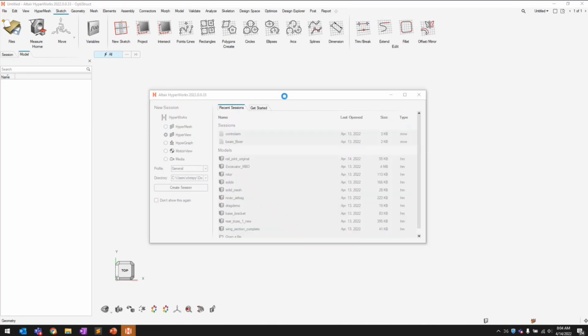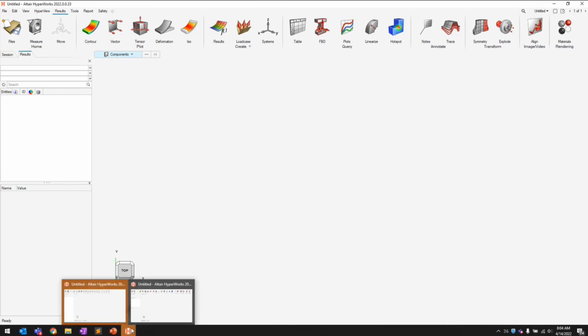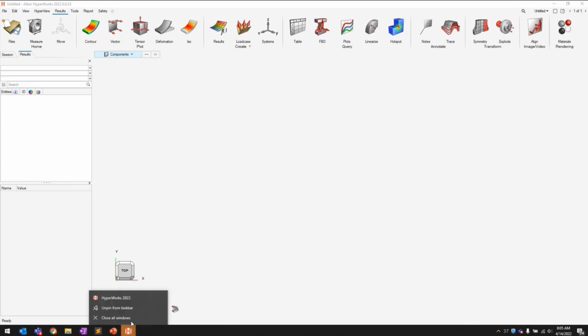Let me launch a different client. So just launching HyperView here. Okay, so here we have HyperView. The reason I'm showing you this is that what you have is HyperWorks. This is the application that we want you to consider is HyperWorks. And within that application, you've got many clients, HyperMesh and HyperView, but they are all stacked under one taskbar icon here. And if you pin this, well, you don't have to pin, but even if you launch again from the taskbar, you will get the HyperWorks startup dialog.